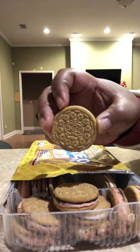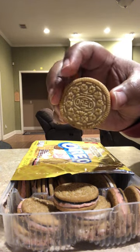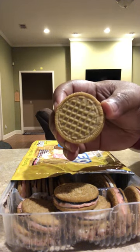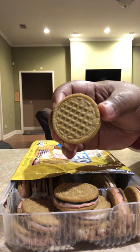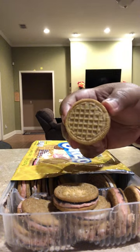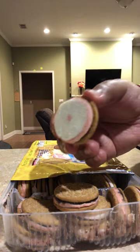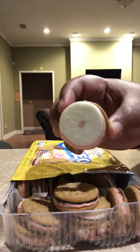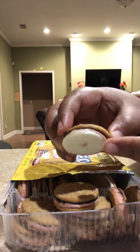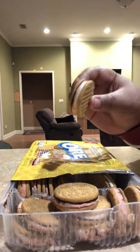So it has the original Oreo design here. And on the back, it has the design of a waffle cone. Smells really good. It smells like cake, actually. Let's open it up. As you can see, there's the cream, there's the chocolate, the strawberry, and there's the vanilla. So let's give these a try, shall we?